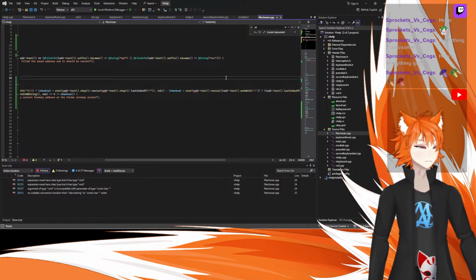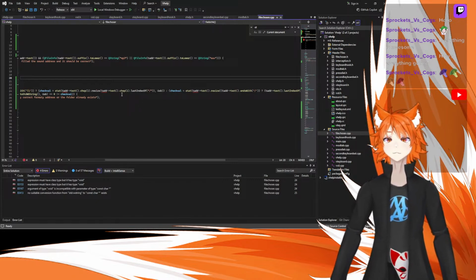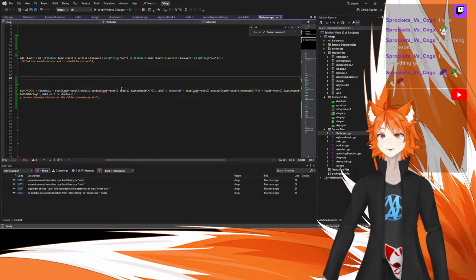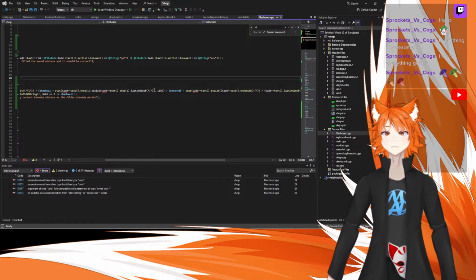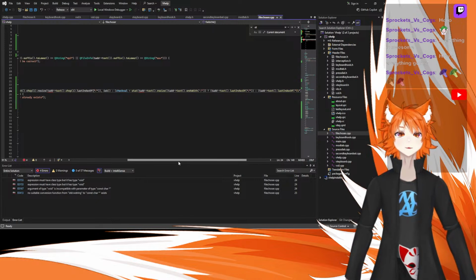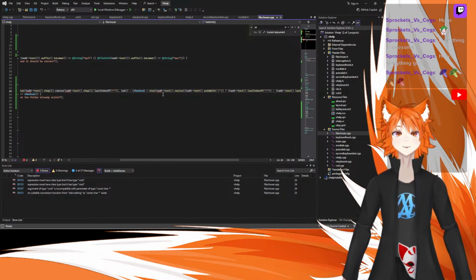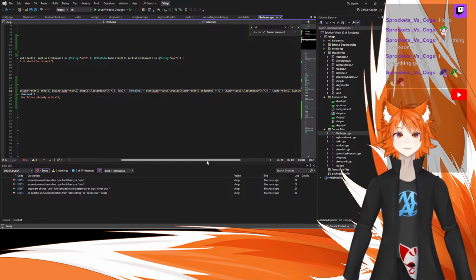Then, okay, so chop it by 1 last index of... You know what would be a better binary check here?